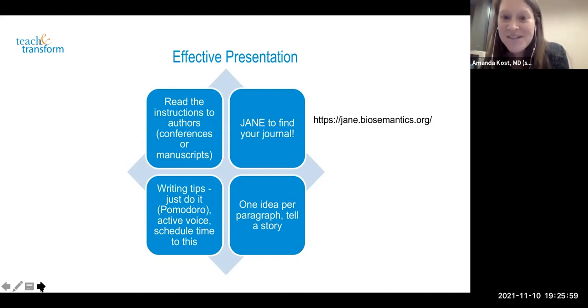And all you need to do to figure out what journal may be interested in your work is to copy and paste your abstract into this. And so I've included the link. I use this almost every single time I'm getting ready to publish something because new journals come up all the time. And sometimes I'm not actually the best judge of where my journal may find a home.